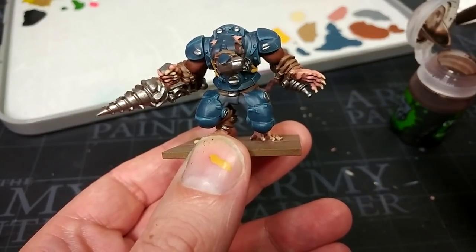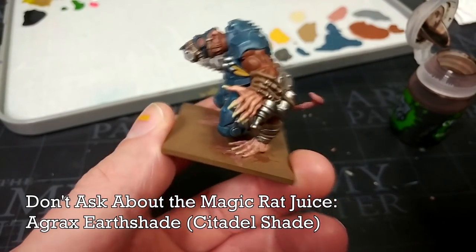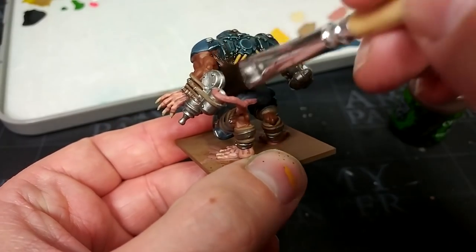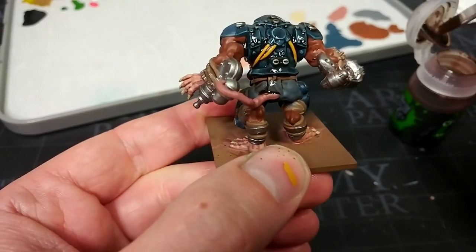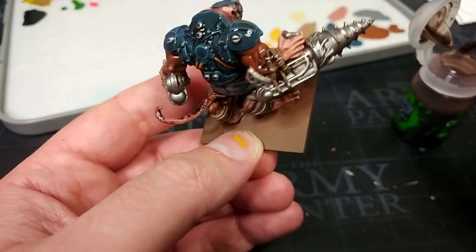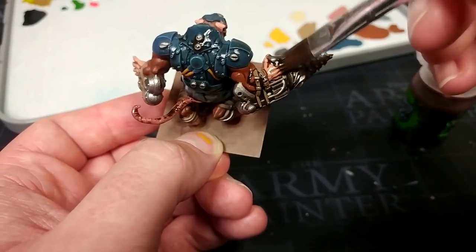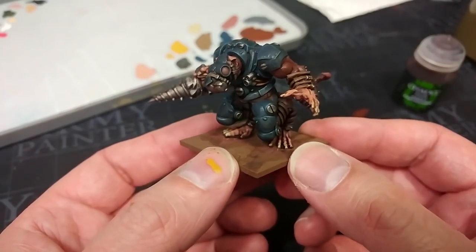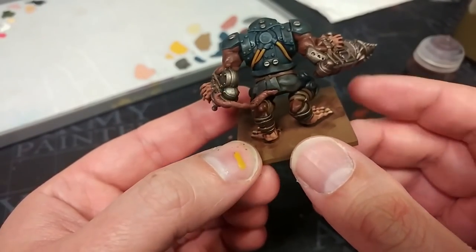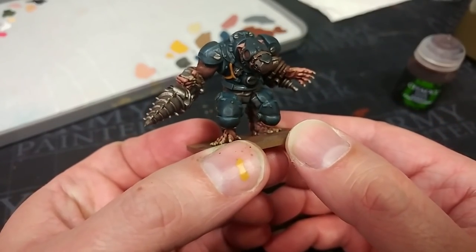Once you've finished all your last-minute cleanup, it's time for my favourite stage — shading. I've got my Agrax Earthshade and a nice big brush. Let's just start jamming this all over the miniature, really working it into the recesses. There are quite a few sneaky little areas where you might miss, so take your time and be quite generous — you don't need to worry about overdoing it really. Once you've got a layer of shade over everything, let it dry for about half an hour. The magical Agrax Earthshade to the rescue — in particular, the pre-highlight we did on the hands and feet comes out really well once it's shaded.